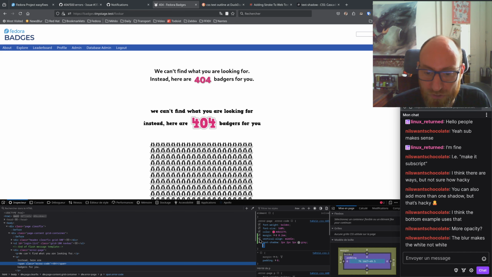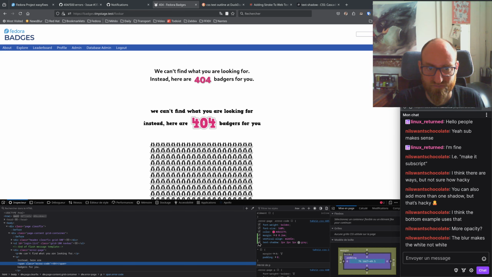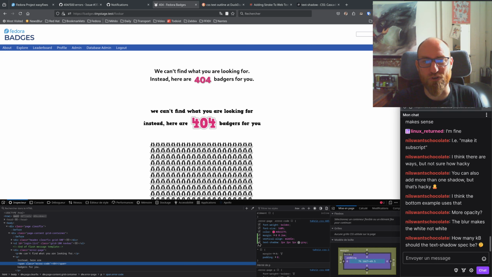Or we could just drop the text shadow, or we could own the fact that it's going to be, how many kilobytes should the text shadow spec be? Hopefully it's just kilobytes. I'll just leave it at that. And if somebody comes and says, you know what, it's looking bad, I'll remove it. It's all good.